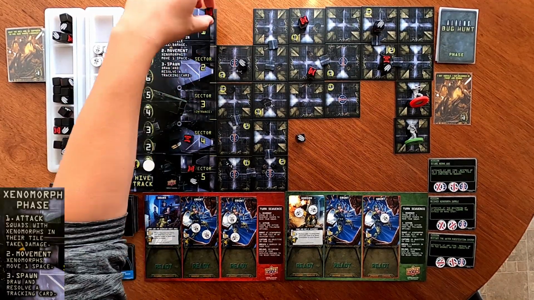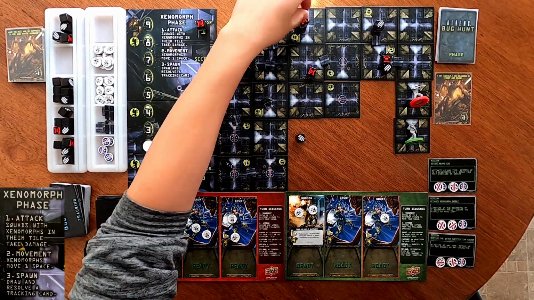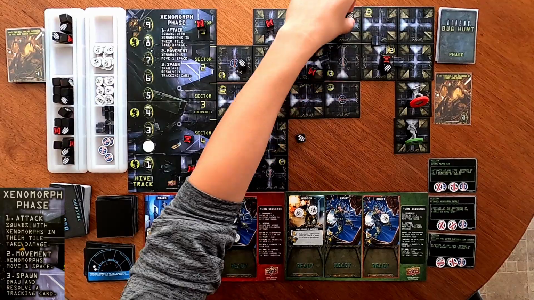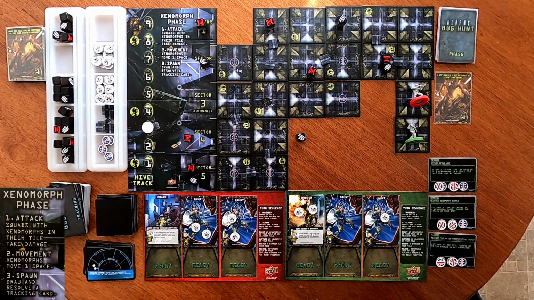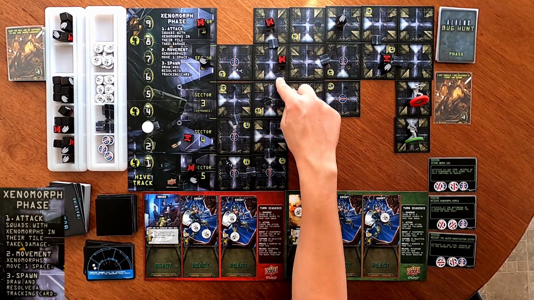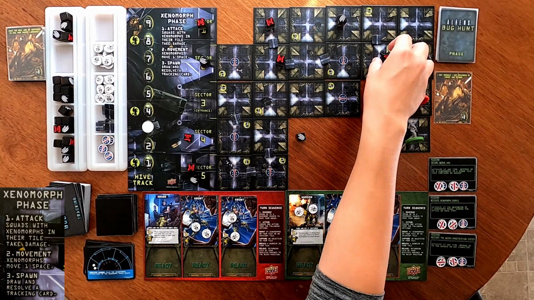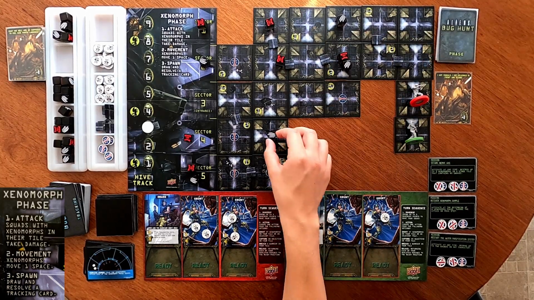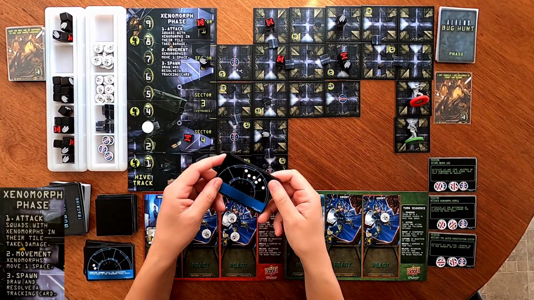So this one goes to Sector 1, which means I move up 1 on the hive track. This one moves closer. This one moves closer. This guy escapes, so I move up again. This one moves 1 closer. Ooh, where was this? Uh-oh. We'll just say it was here. These move 1 closer. This guy moves 1 closer. And now we spawn. Oh boy.